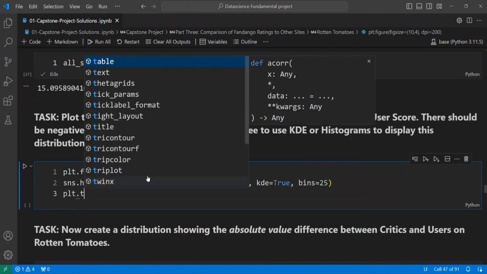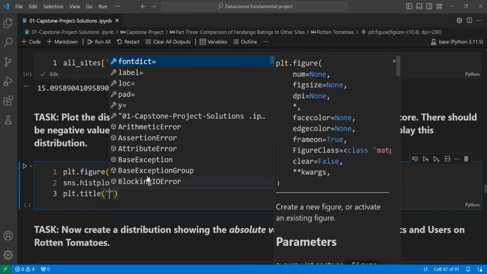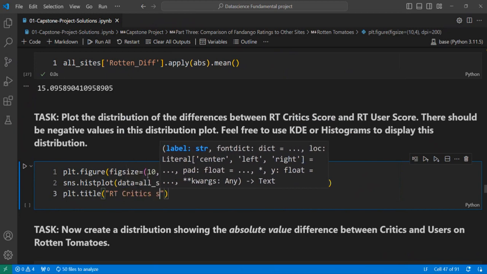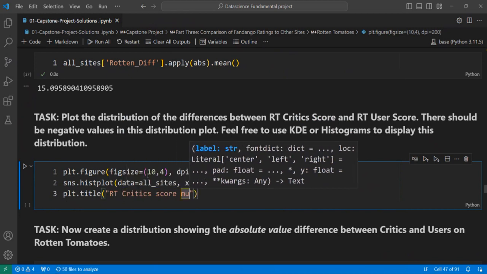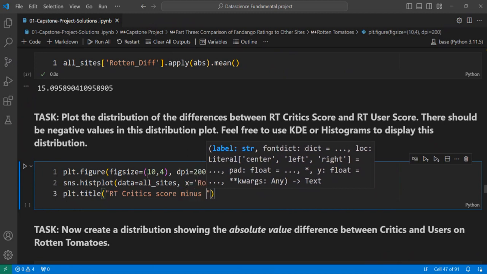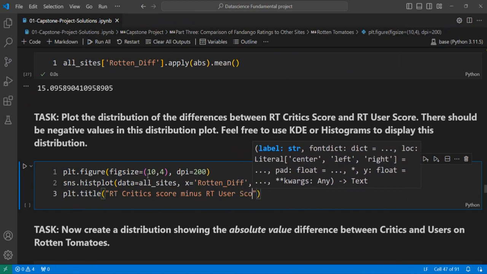Then title for that particular plot, I'm giving it as RT critic score minus RT users score.